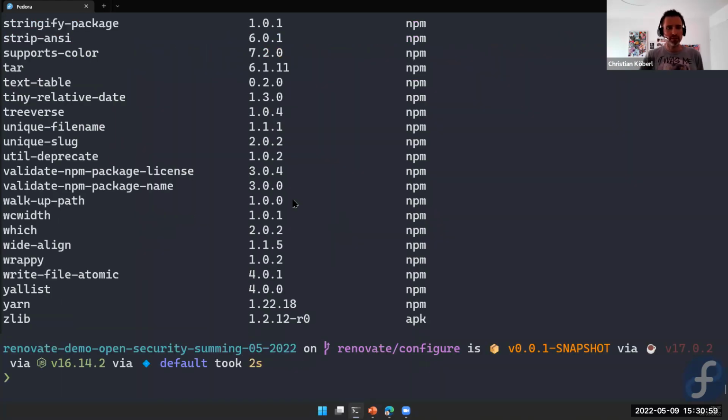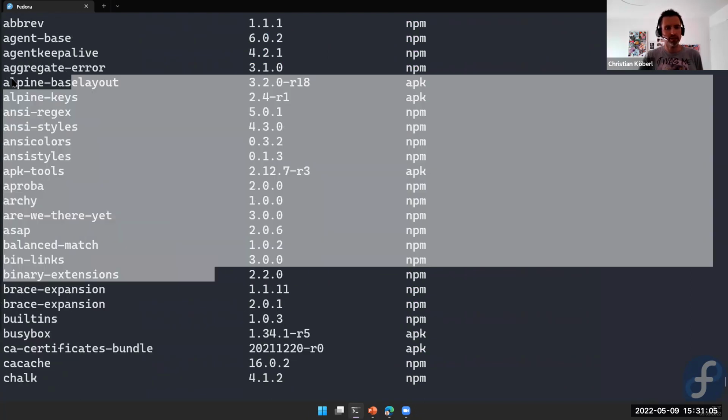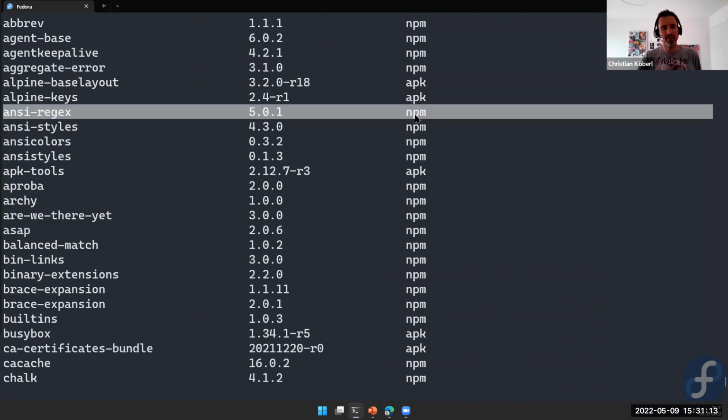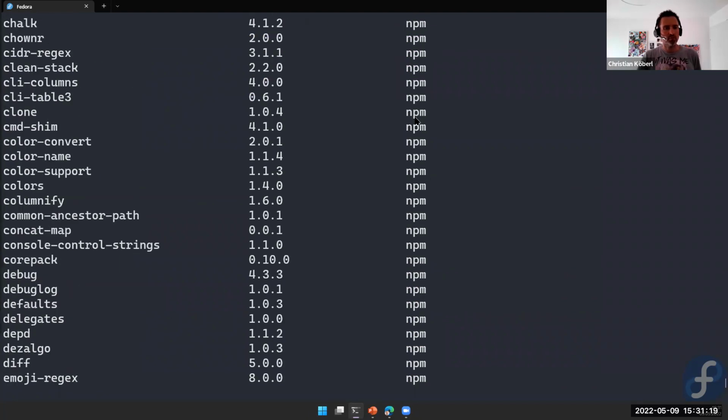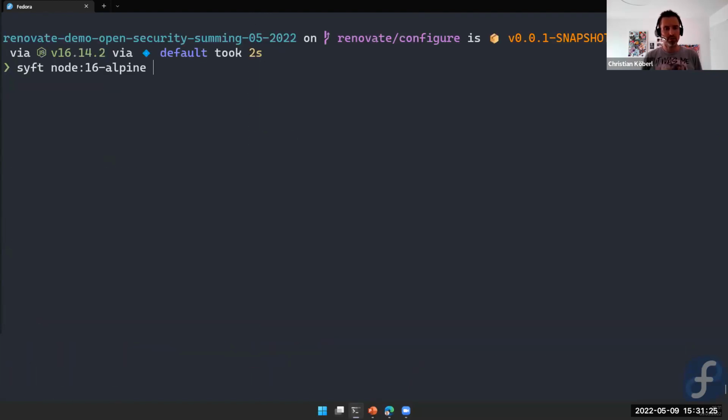As you can see, after just a bit, Syft scanned the image, and it spits out lots of packages. As you can see, there are APK packages, which are Alpine packages, and there are NPM packages in there. So it finds packages from different ecosystems. And with that, you see that it's outputting a table. You can also use Syft to output in a different format, for example CycloneDX, which is one of the formats we talked about. And I can just put this in a file, cyclonedx dot, I think it's XML.